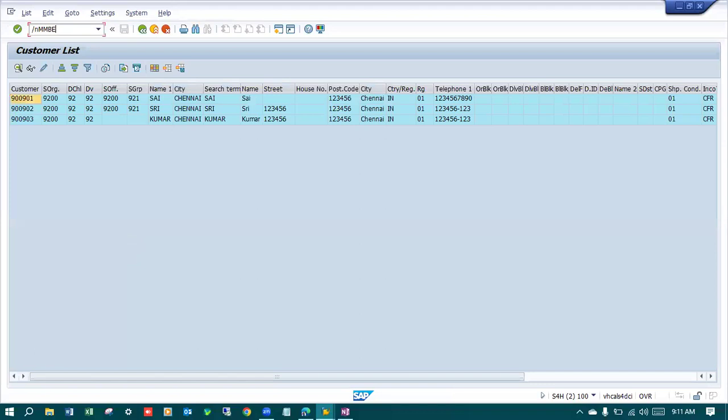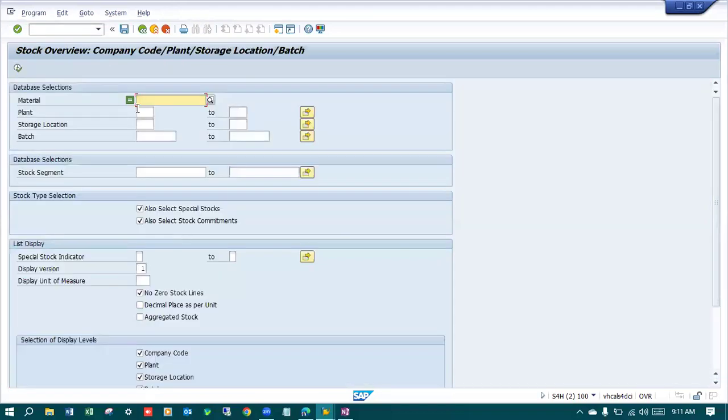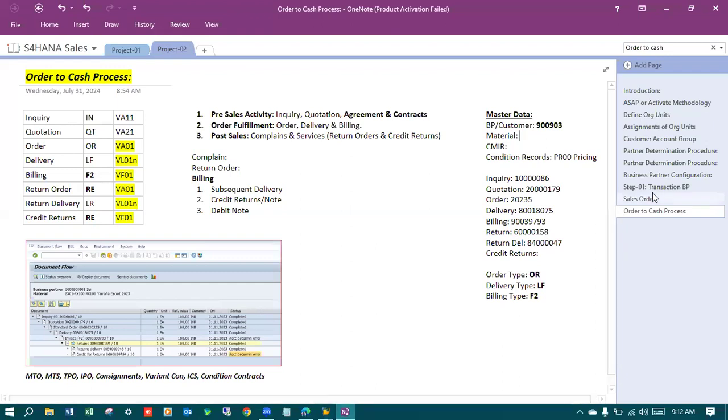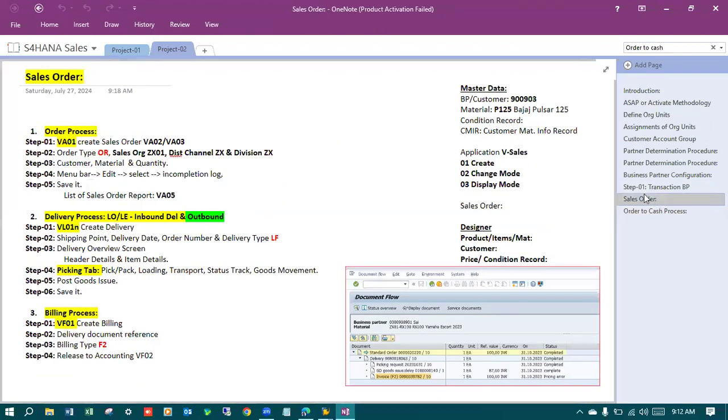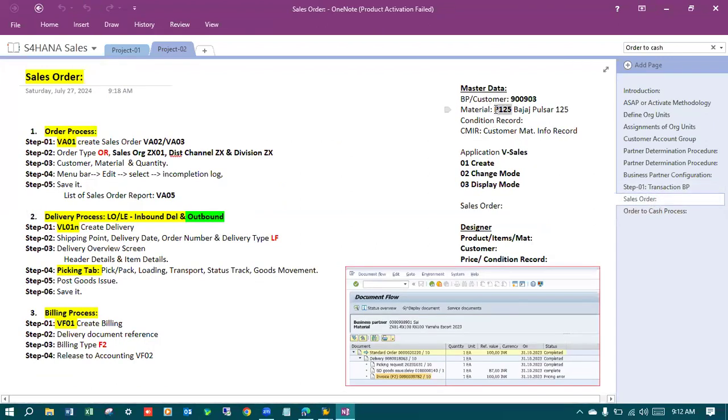/n MMPE, plant 9200. Execute. Do you remember what's the material we used in our previous session? Okay, P125.